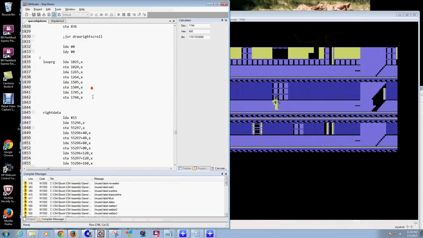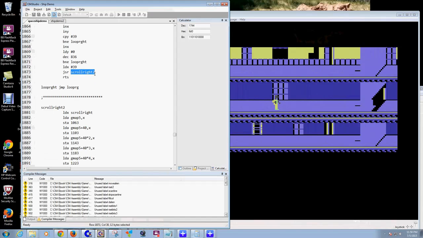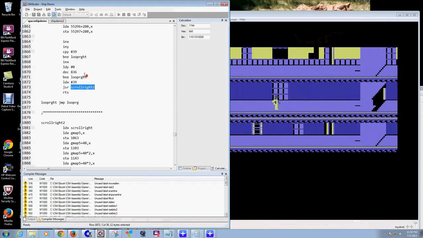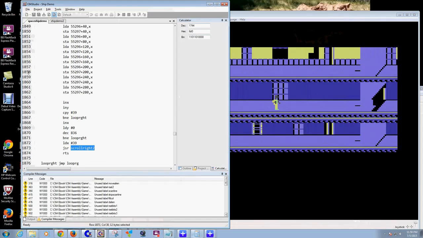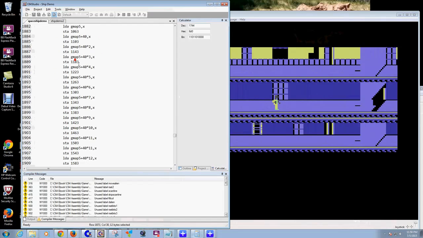So the right routine down here, what we're doing is we're checking to see if it's reached the 39th position. If it has, then we're going to scroll to the right too. This is just basically saying draw the whole screen first. Once you've drawn the whole screen, you have to separate, so I separated this scroll routine here called scroll right. And then down here, we just position the map. I'm using map 5 just as a test because I was having trouble getting the other maps to work correctly, so I finally decided to use a map that's actually easier to use.